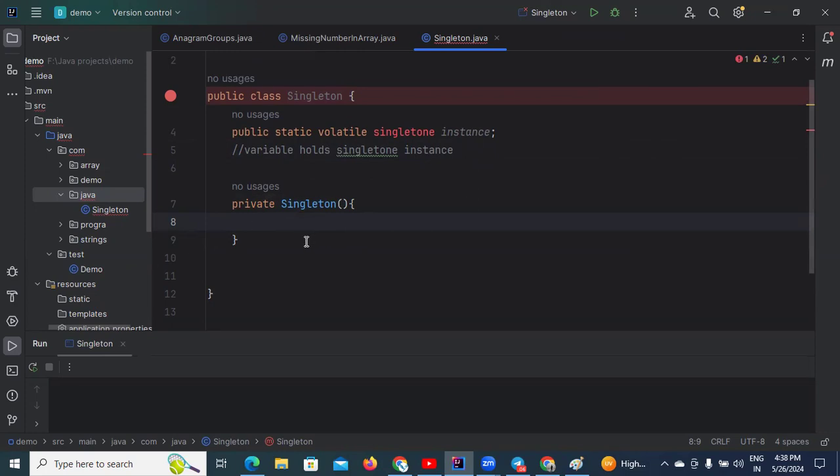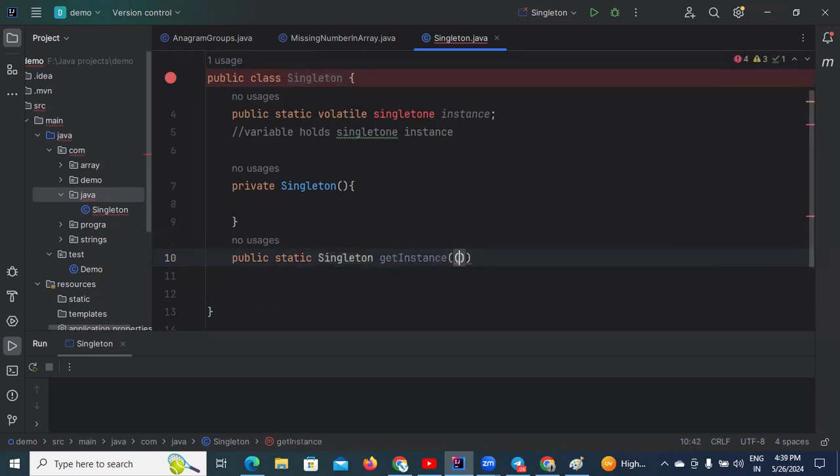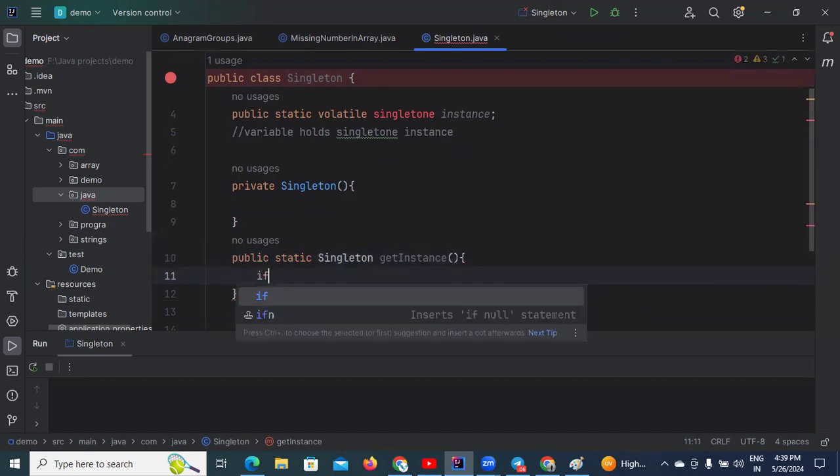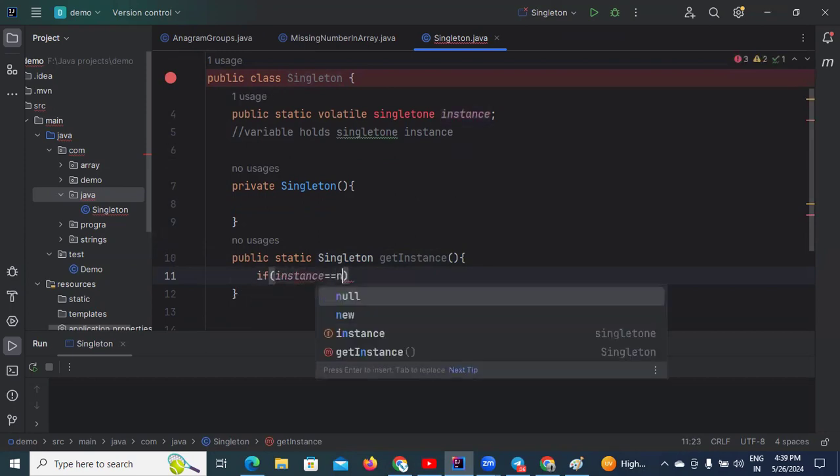And next, we need to create one method so we can access our singleton instance. For that, here I am defining public static Singleton getInstance, and we will check in this if instance equal to null.